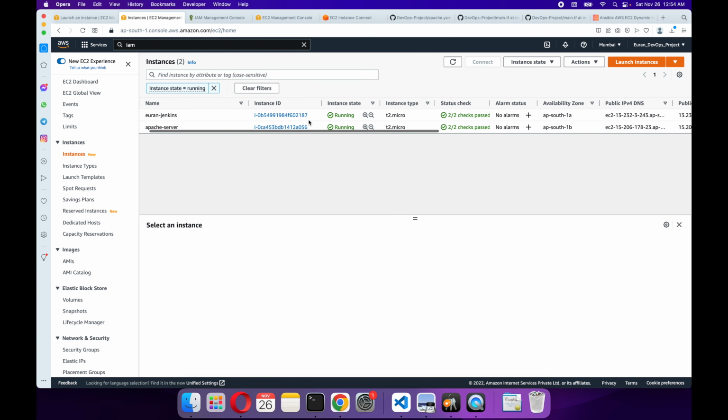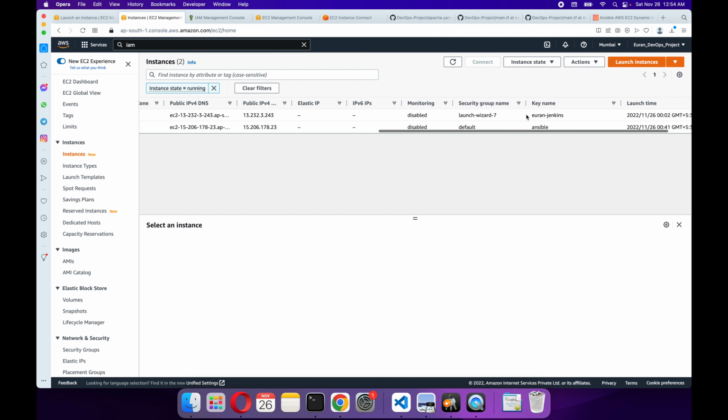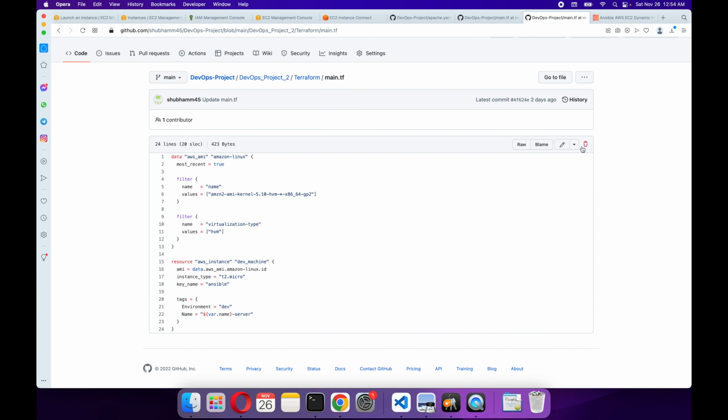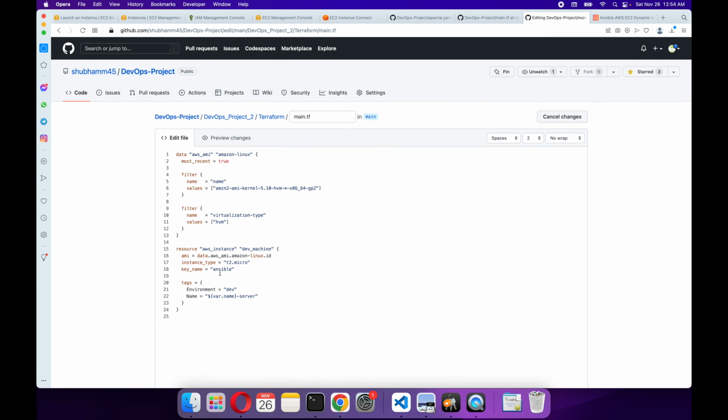So this is my Jenkins server, and I will find out the key name, copy it, and paste it here.